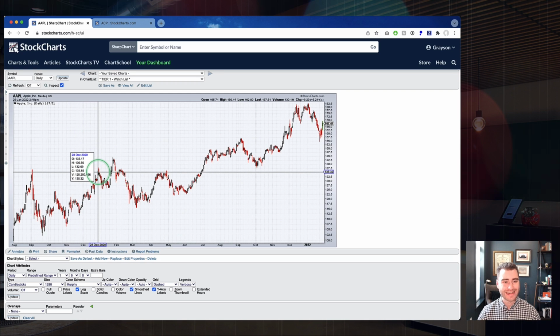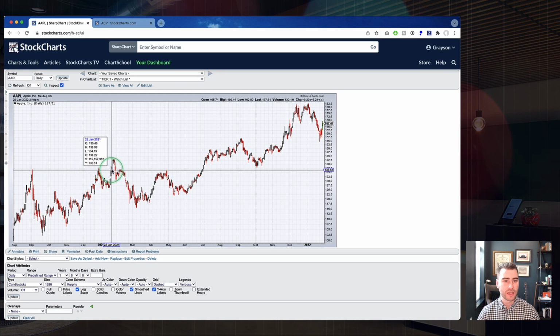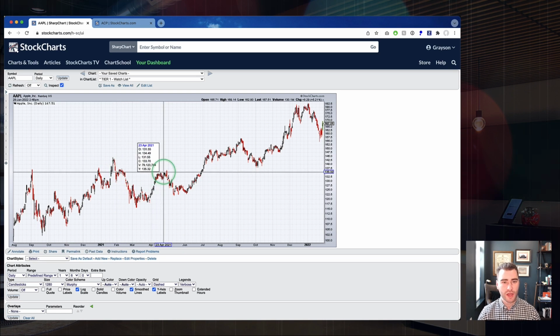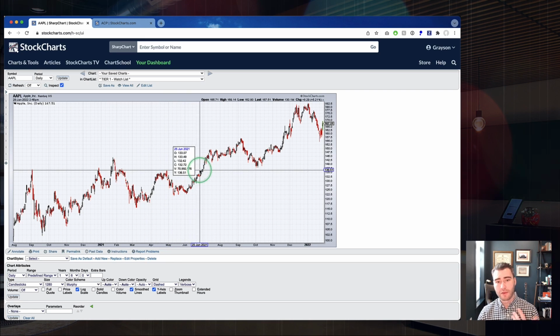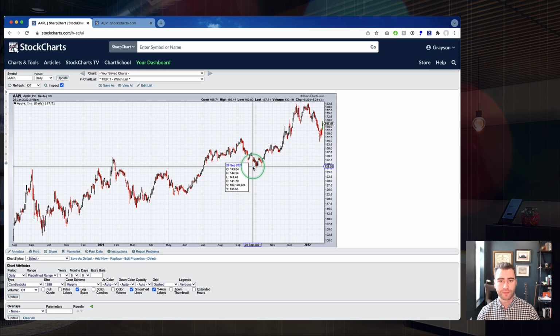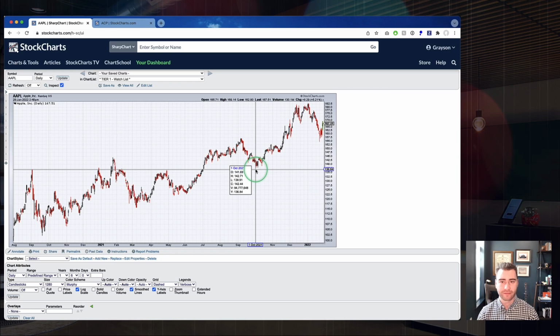We tested that again in December of 2020. We put in kind of a false breakout above that level, but then pulled back to it, tested it again in February of 2021, and then again chopped around that level in April of 2021. When we finally made a breakout above that level in July of 2021, we made a nice run to the upside, pulled back for a retest of that level, didn't hit it exactly, but pulled back very, very close to that 136 level in about October of 2021. And it's been another run to the upside for Apple since then.